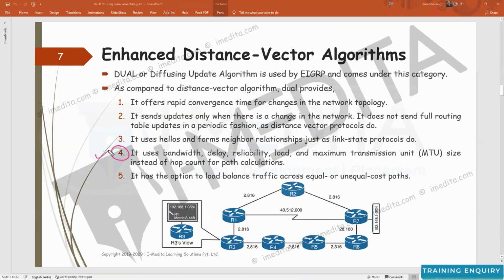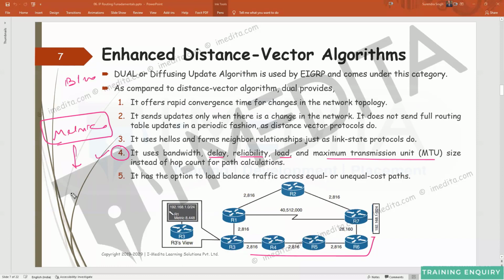It can consider not only bandwidth, but also delay, reliability, load, and MTU to decide which path is the best path to the destination. So the metric in EIGRP is calculated using the metric calculation formula, which can use bandwidth, delay, reliability, load, and MTU. By default, it uses bandwidth and delay only.